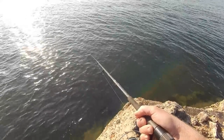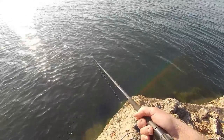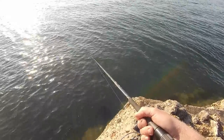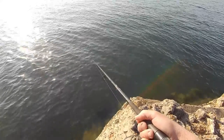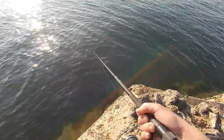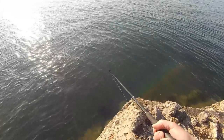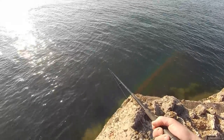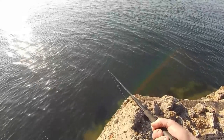Well, that's the first touch I've had. And now I'm standing ready. I mean, it could have been anything, to be honest, having a little tug on it. Like I say, I have got braid on there. And that's the beauty with having polarized sunglasses as well, that I can actually see into the water a bit. Take some of the glare away and you can actually see through the surface.